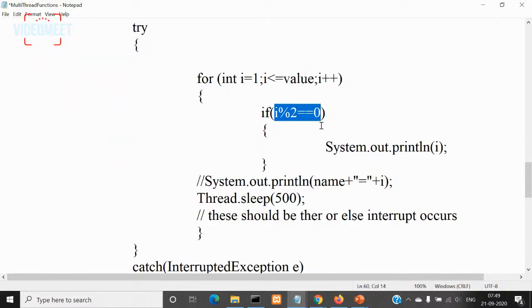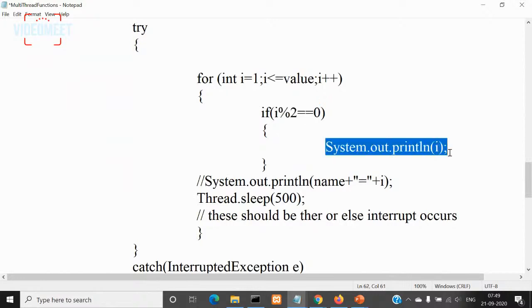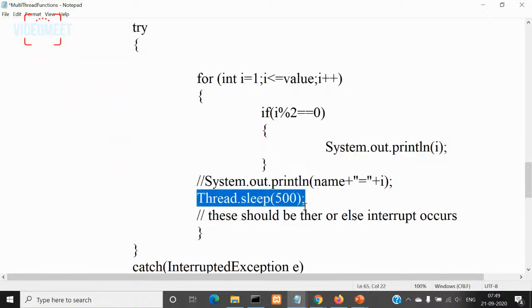If the remainder is 0, it indicates that it is an even number, otherwise it is an odd number. So this is going to display if it is an even number; if it is an odd number, it is not going to display. This logic is for displaying all the even numbers. And when you are displaying those even numbers, after displaying one value, you are suspending the thread for half a second.